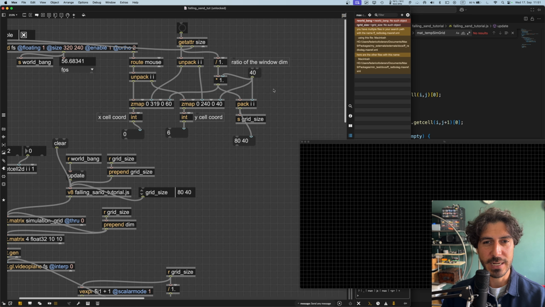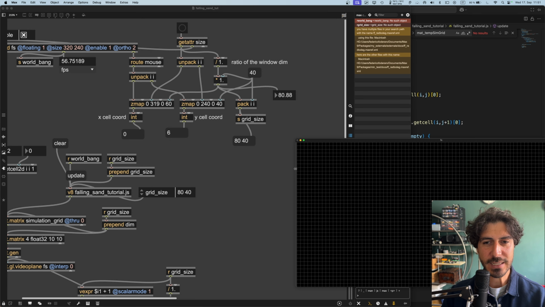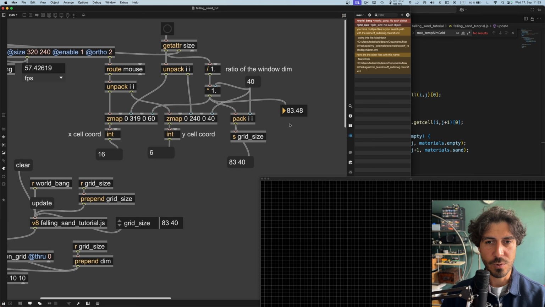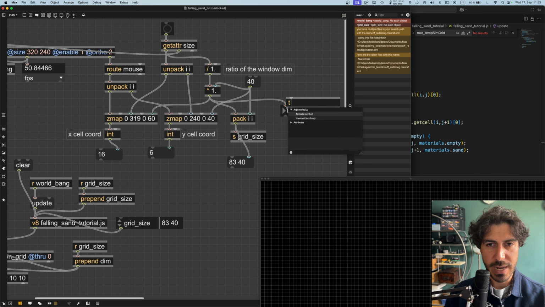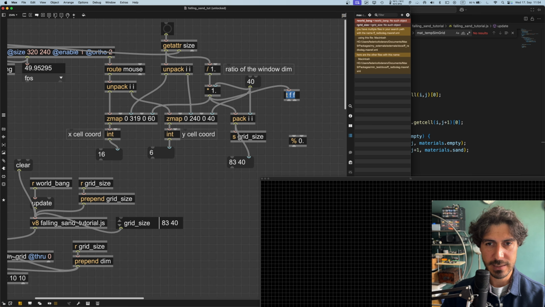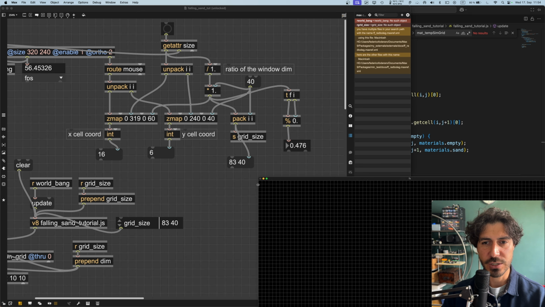So basically what we need is the fractional number of the grid size that is beyond the integer number, 80 in this case, for example. So one way to do that is to use the modulo operator. And in order to do that, we have to trigger this number in this exact order. We first need to set the integer of that as the modulo value. So this will be I. And then we need to send these as the value. And let's see if this works. Yeah, exactly. We get the fractional part.